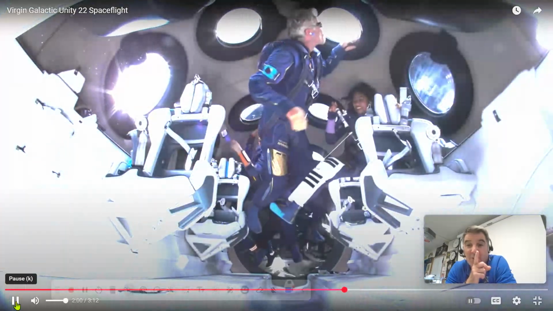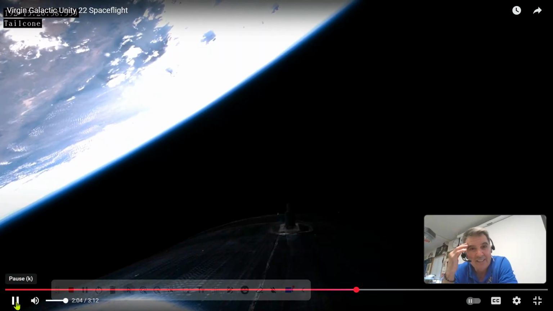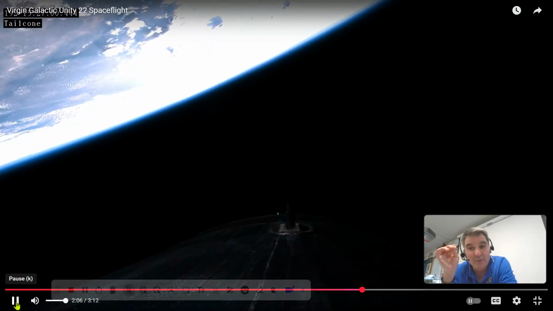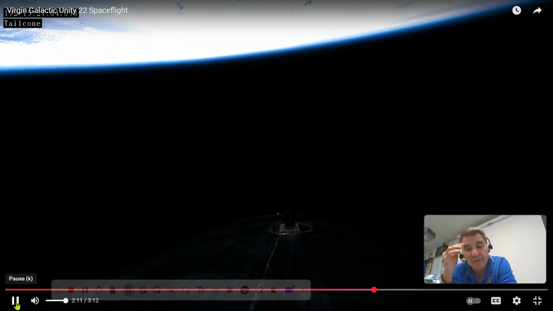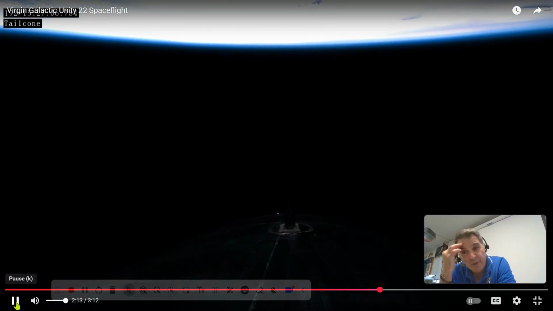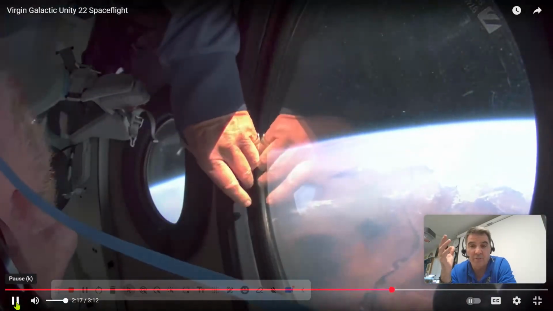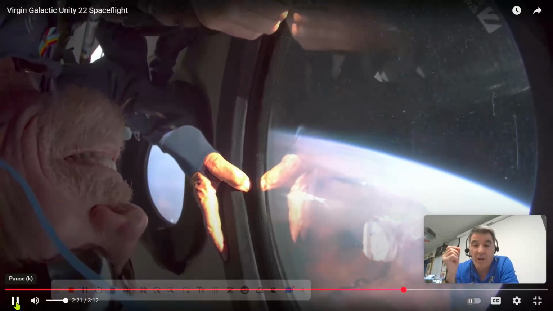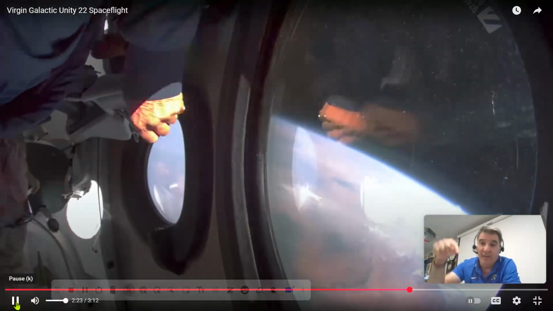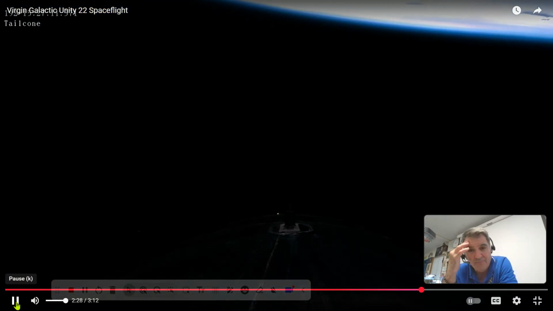Your plane would have to go much higher in order to experience this, and then your plane would also have to dive. This is not permanent though. They're not in a permanent orbit, so they're going to drop out of orbit now. And once you drop out of orbit, you've got to take controls of the plane. And once you take controls of the plane, then you'll start to feel the experience of gravity, because you're not just going to go all the way down and crash land on Earth, right?